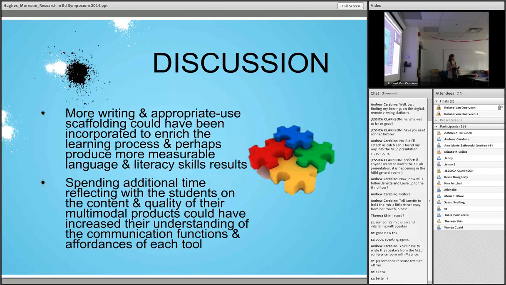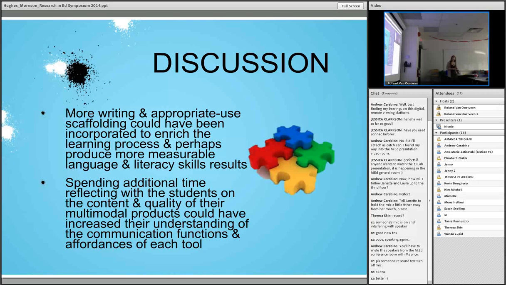Where we felt we could have improved the study was that we could have used more writing scaffolding, helping the students with sentence structure, even more with vocabulary, spelling, that kind of thing. We were focusing more on getting them to communicate as opposed to correcting. But if it was a longer study, we could incorporate that better. Also, we ran into some appropriate use issues at the very beginning. The students would be online and maybe not really understanding how to properly interact with each other, so the teachers had to step in a little bit and facilitate that.